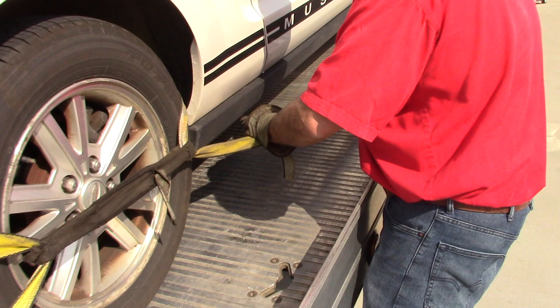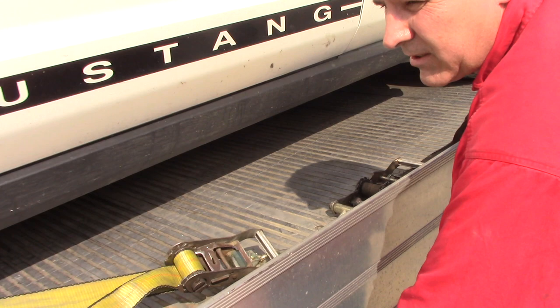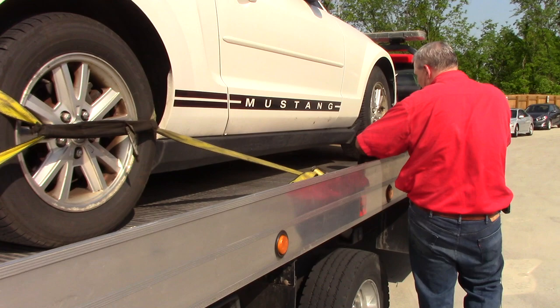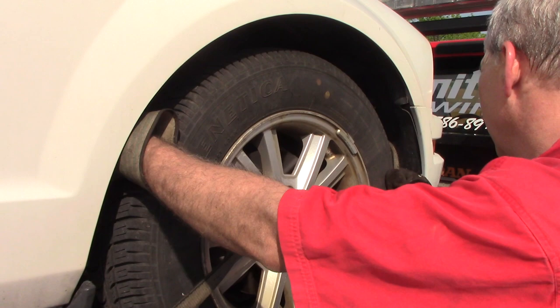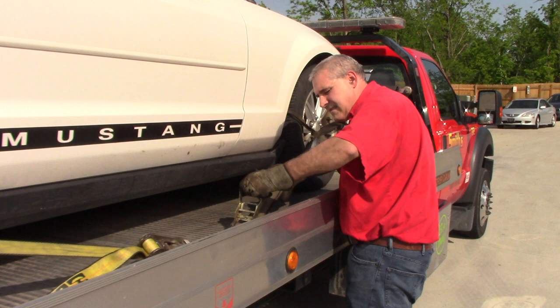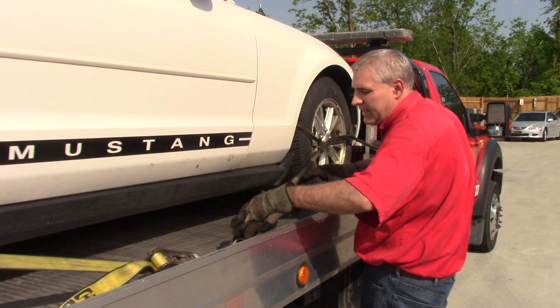Now this last strap — we're going to go ahead and tilt the bed down flat. I don't like to bang them; I like to just set them down nice and easy. Once it's down I'm going to roll the bed forward and put it under the locks. We'll put this last strap on. Make certain it's well over the back side of the tire before you start ratcheting it down. We've got some deflection on the tires all the way around, and when I walk back around I'm looking for anything that would make it a no-go, such as something rubbing or a strap not feeling just right.